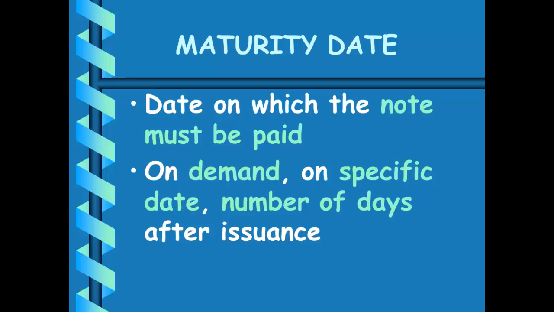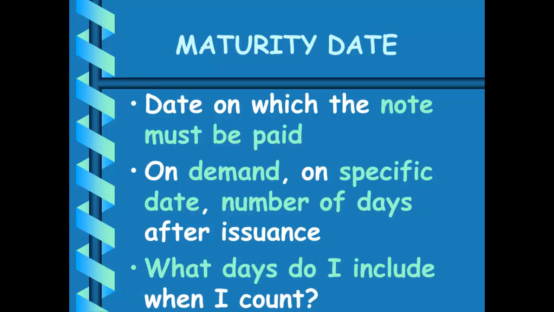The maturity date can be stated a couple of different ways. Number one, it can be stated on demand. That says whenever the person holding the note decides the note is due, that's when it becomes due. That made me a little bit nervous if I was a borrower. Normally, it would be one of the next two items. It might be on a specific date. That last one I just showed you was what, on August 18th? Okay, that's when that note becomes due. Most of the ones we do will be a number of days from today. There'll be a 30-day note or a 60-day note, and that is how many days from today.